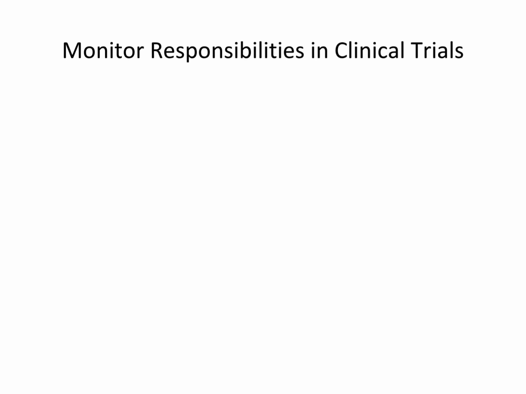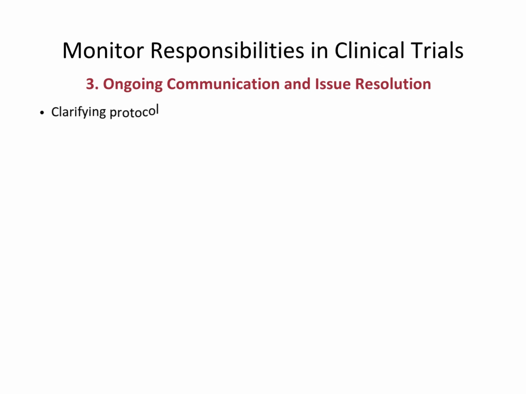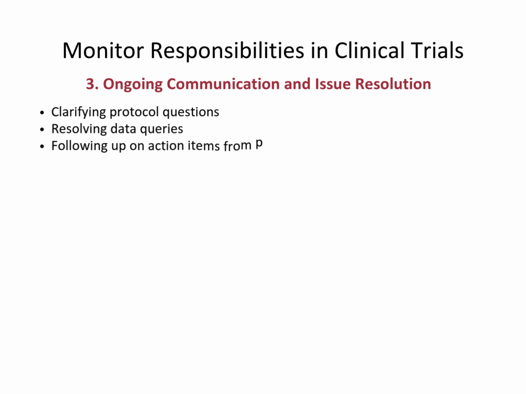3. Ongoing communication and issue resolution. Monitors are not just inspectors, they're collaborators. They're in constant communication with the site, by phone, email, or in person, supporting the site staff with clarifying protocol questions, resolving data queries, following up on action items from previous visits, sharing updates from the sponsor or CRO. They also act as the first line of defense in identifying risks, trends, or site performance issues.